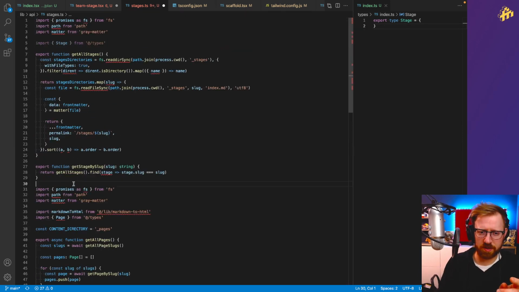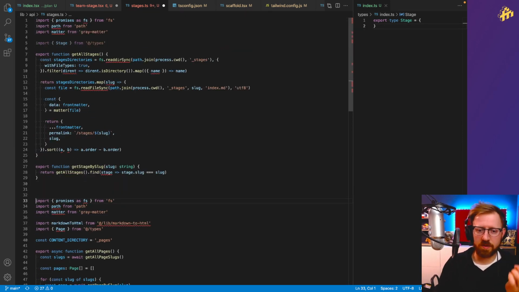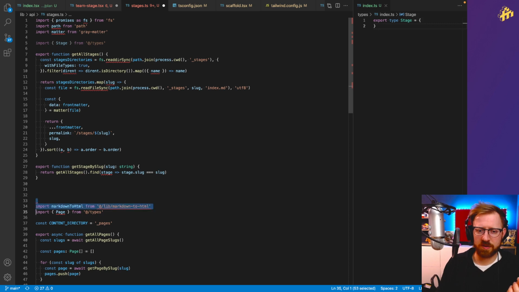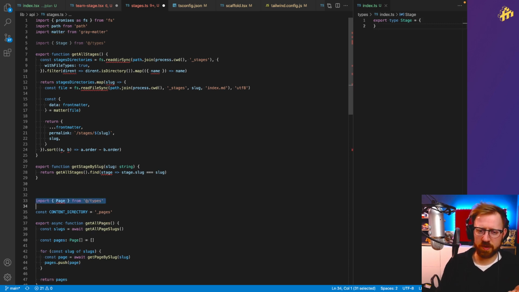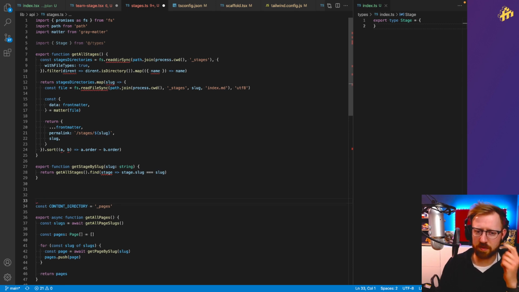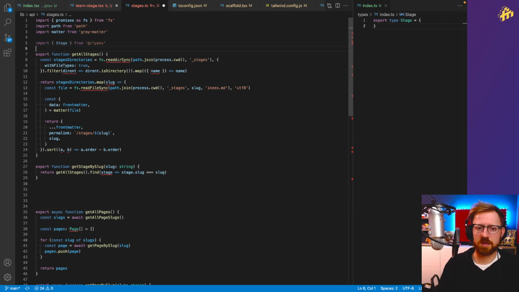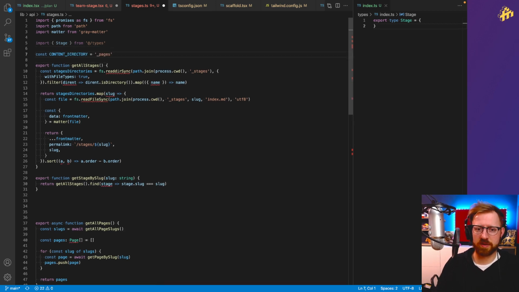So where are we? Here. First part we're doing promises as fs, path, and meta. Markdown to HTML, I don't think I need that here. And we're importing a type. Yeah, that so far seems to be identical. I use a content directory constant here, and please look in the directory called stages.